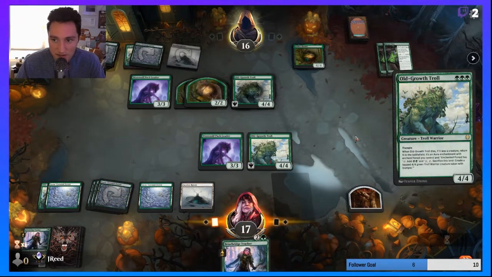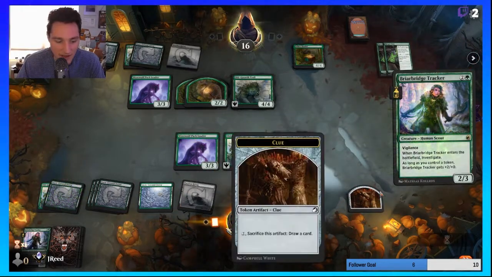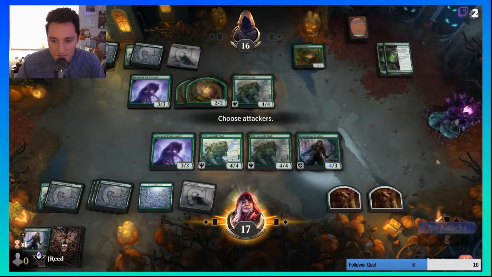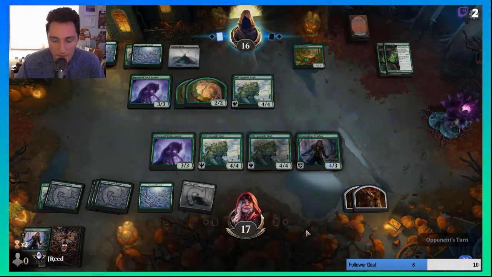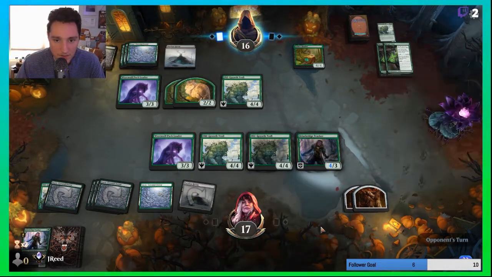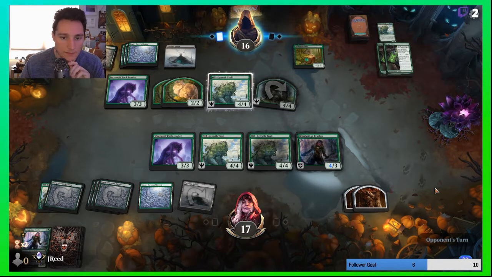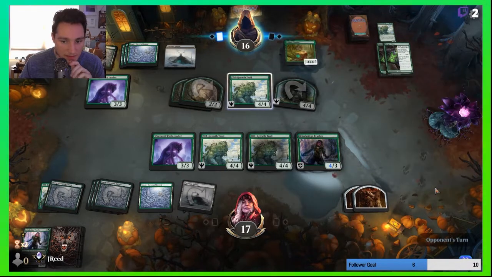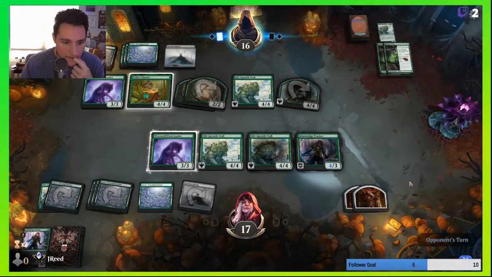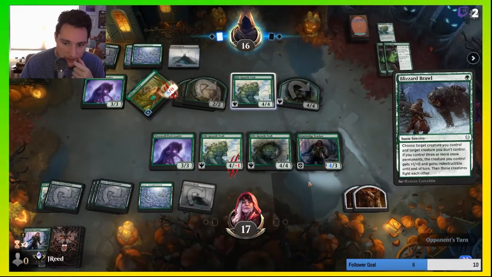I get another troll as well. So he's just in a better spot. Obviously, he has a chariot and 2 leveled up ranger classes. I am just playing creatures to stay alive. So let's see what happens. He makes a troll token. He's got to be careful because I'm going to kill the chariot. Alright, guess I'm not killing the chariot.